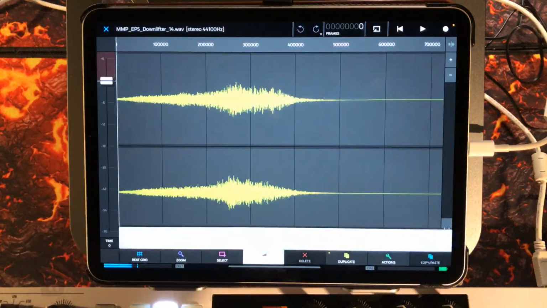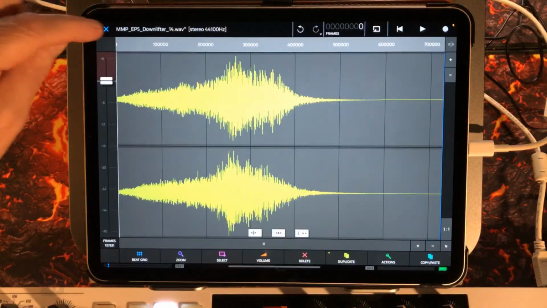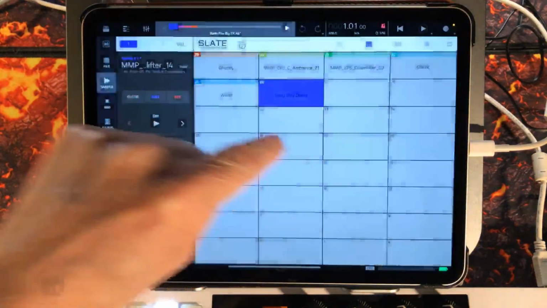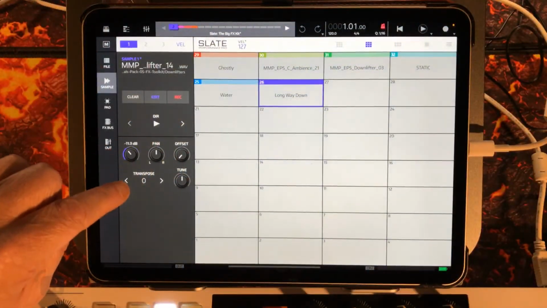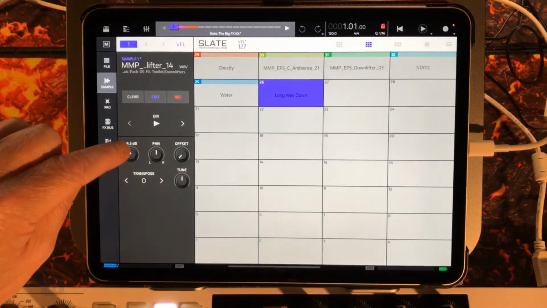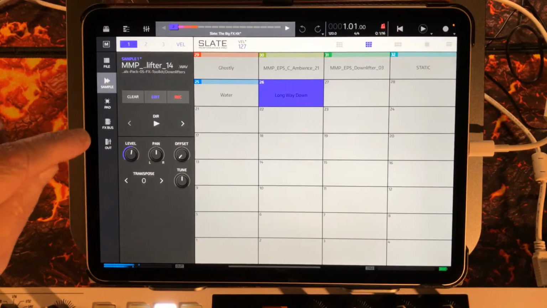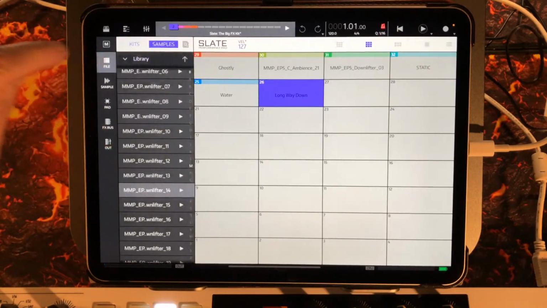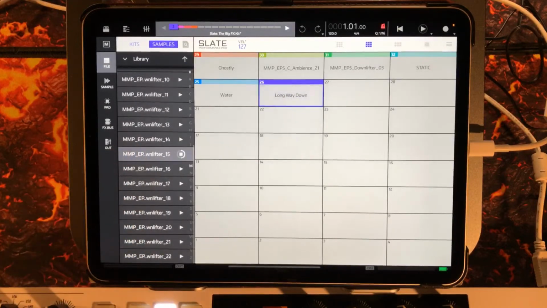And I will go in to the sample and edit it. I will go to volume and normalize it. We can go back and hear what it sounds like, but I think it'll be fine. I'm going to save it as that. I'm going to resave it as it is in there. I'm going to take the level down and, yeah, awesome stuff. Let's go back to file now. There's loads of these very cool Downlifters.